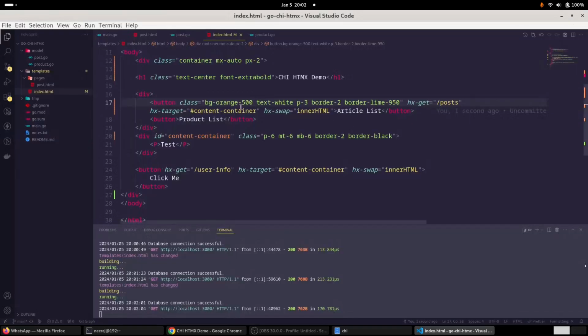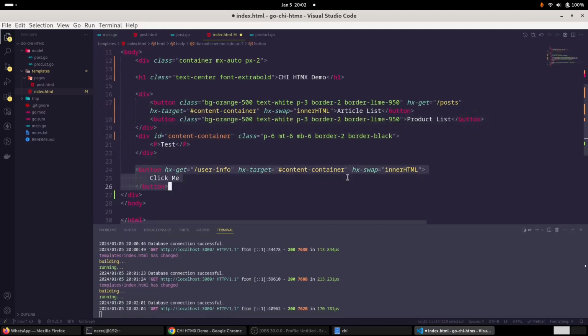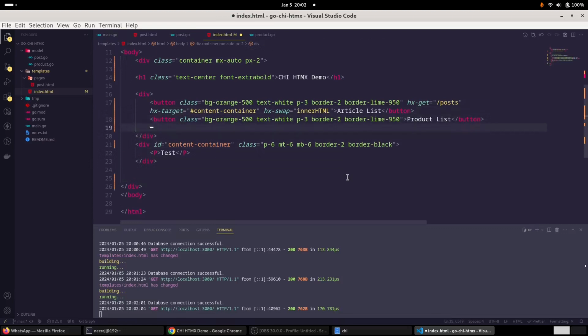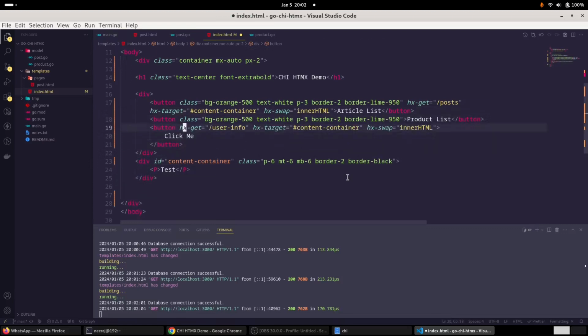In order to save time, let's simply copy it and paste it. Also, let's move this button into this menu kind of thing so that it would look synchronized.